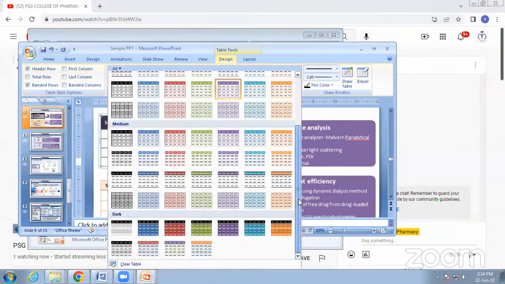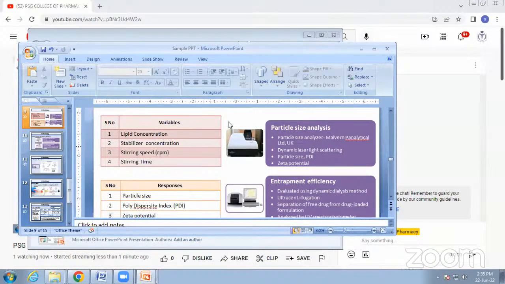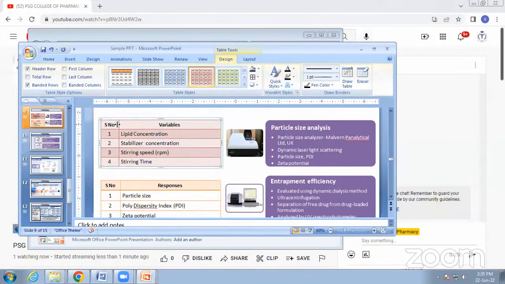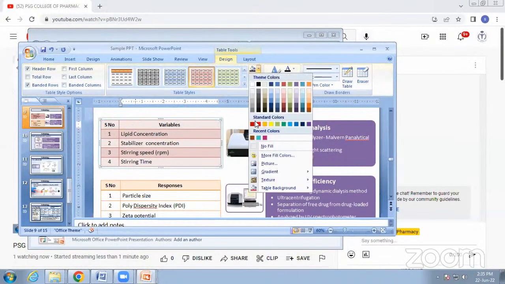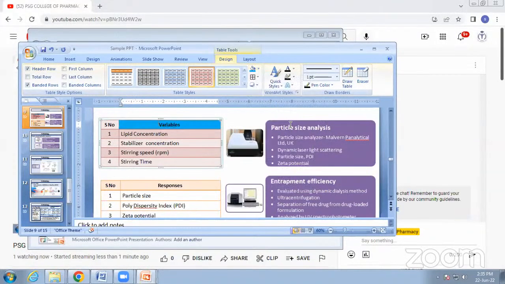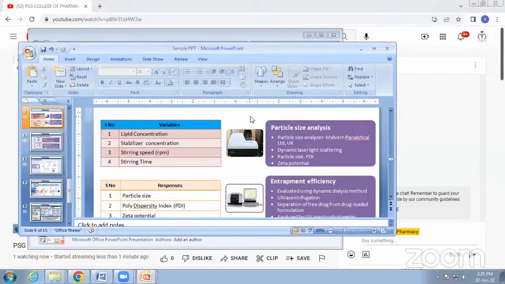Sorry for my mouse. I can just see here, it looks colorful, so light and dark color. And now, as we discussed, the title, I'm just going to change the color. You can do that, whichever color you want, dark sky blue. So that's all. So you can give a presentation in a better way.